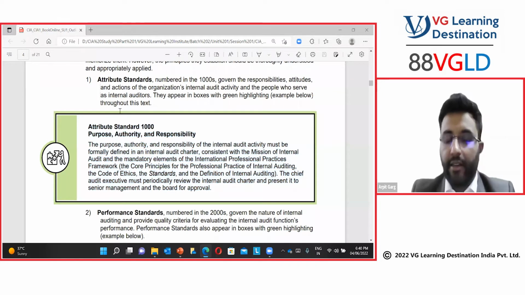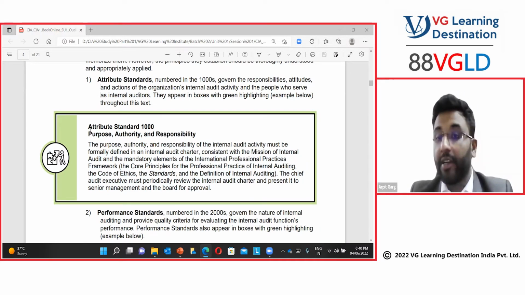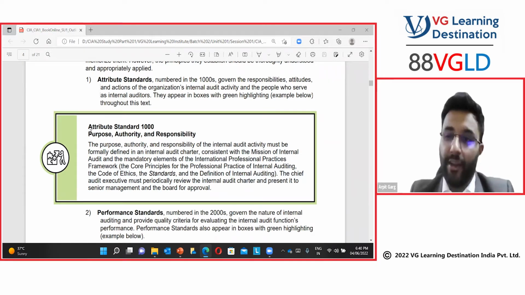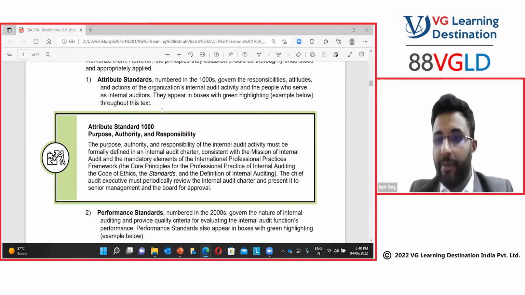Let's understand this with an example, folks. This is just one example, and when we cover the internal audit charter, we are going to cover much more in detail. This is repeated three times in the entire content, in Unit 1 itself. But this is very, very important. If I have to ask you very precisely, let's relate it to something a little practical and make this session a little more practical.